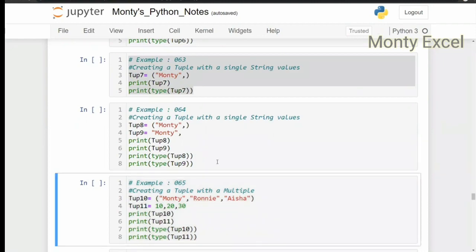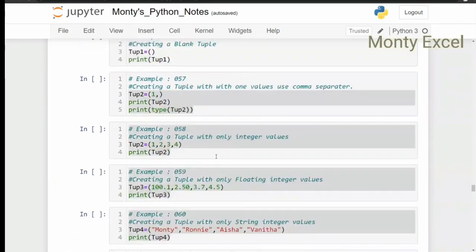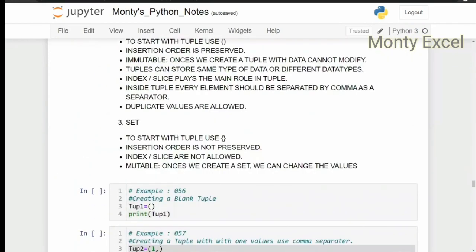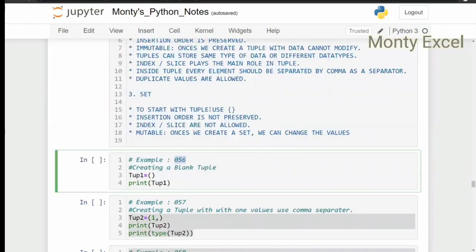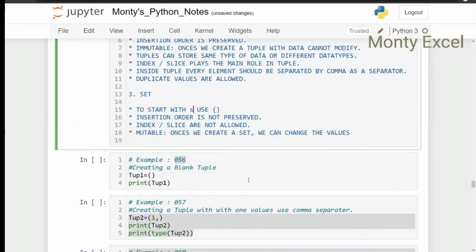To start with, this is the set. We use flower brackets, and insertion order is not preserved. Index and slice are not allowed. Guys, I repeat again, why are index and slice not allowed? Because with strings it is allowed, with the list it is allowed, with the tuple it is allowed. Why not with the set? It is because the order is not preserved.